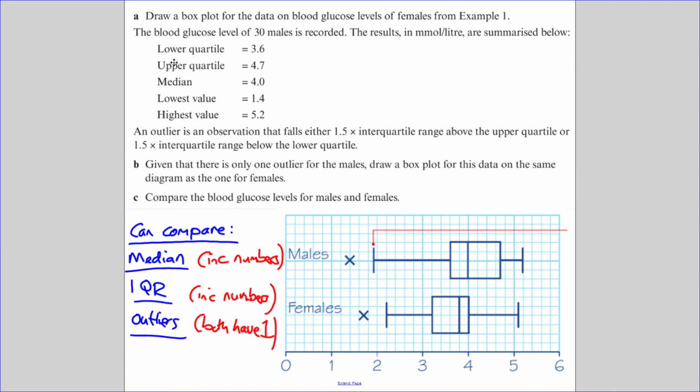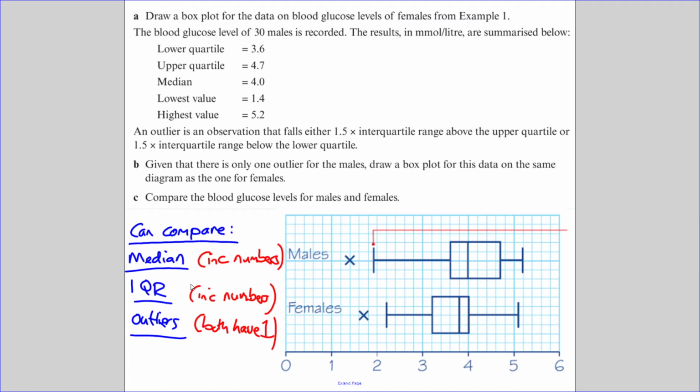Okay, I've actually done part A by copying out the answers. So here we plotted our lower quartile, we plotted 3.6, lowest value, highest value, all these things. So we plotted this from the information in the question. So the first thing we did was work out outliers. 1.4 turns out to be an outlier. Our lower bound is about 1.9 something, so we plotted that here because we're not given a lowest value.